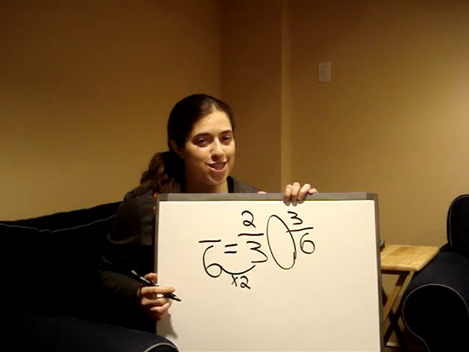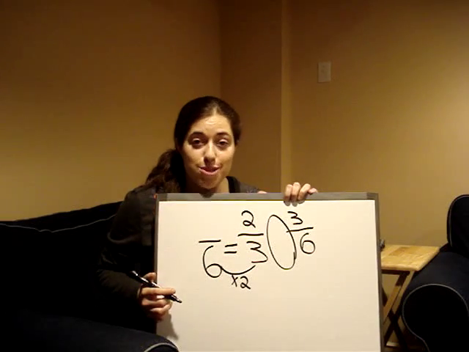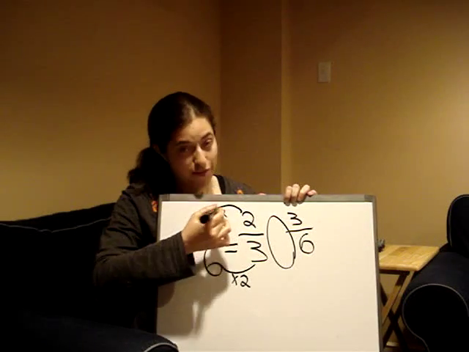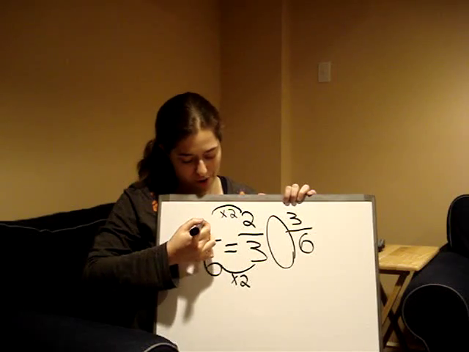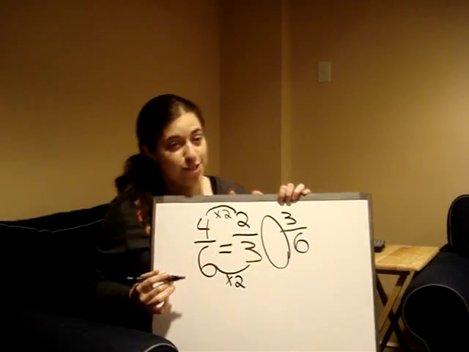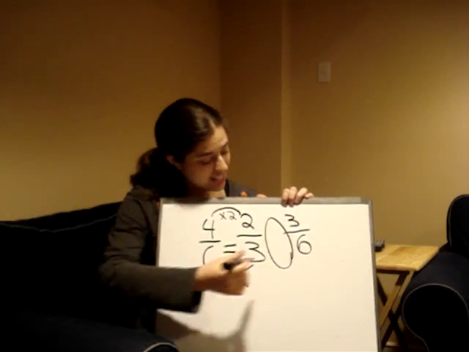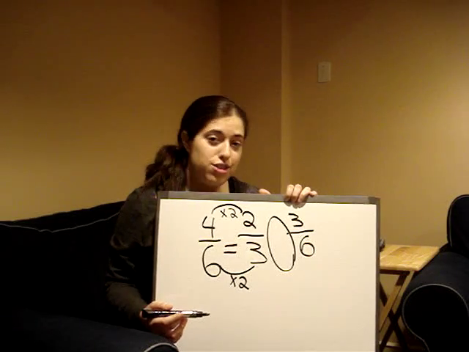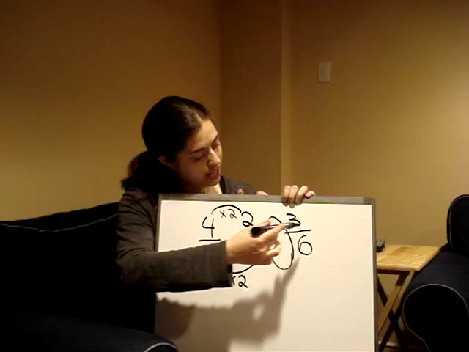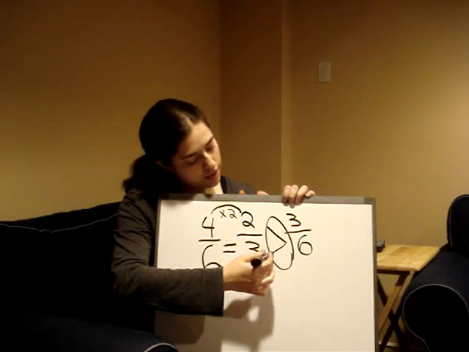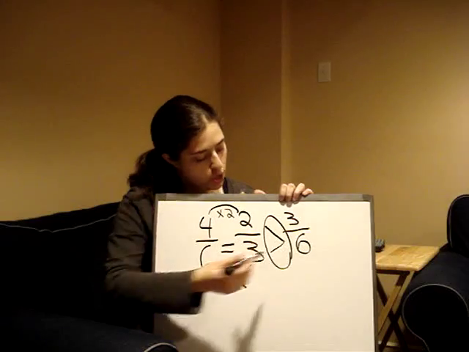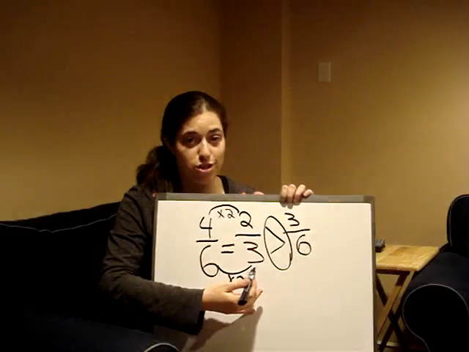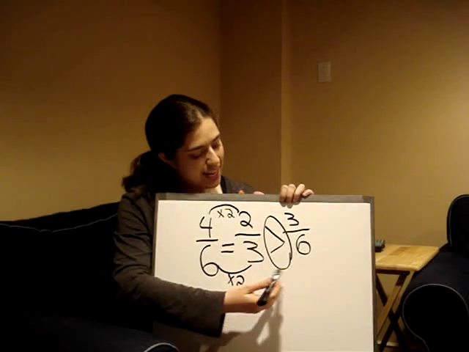When finding equivalent fractions, as I'm sure you remember, whatever you do to the denominator, you need to do to the numerator. 2 times 2 is 4. So now we're in business. 4/6 and 3/6. They both have the same denominator of 6. So now all I need to do is just compare my numerators. 4 is greater than 3. So my comparison symbol is opening towards the larger number. And because 4/6 is equivalent to 2/3, that means that 2/3 is greater than 3/6.